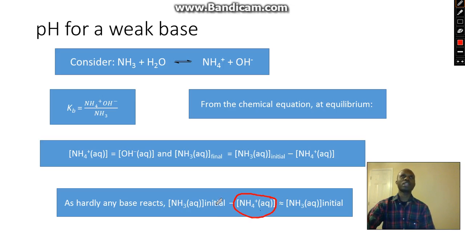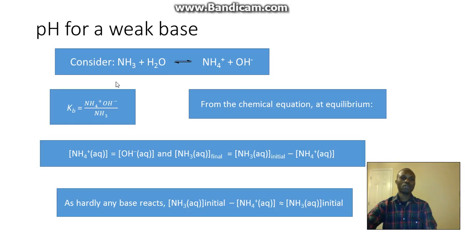It's like 5 molar minus 0.0005 molar. That is the same as just 5 molar. So in the end, what is important is the initial concentration of ammonia in terms of calculations. This is the important concentration that we can use, especially if you are dealing with molar amounts that are 0.5 and above. Why is this important? Let's go on and see.